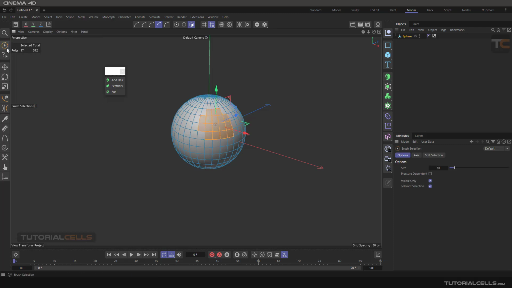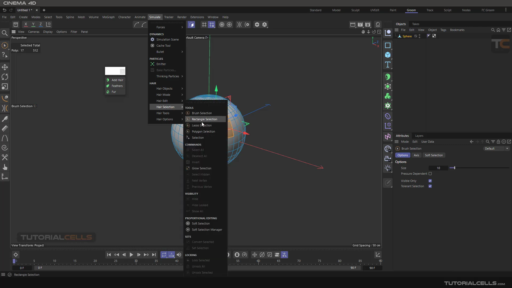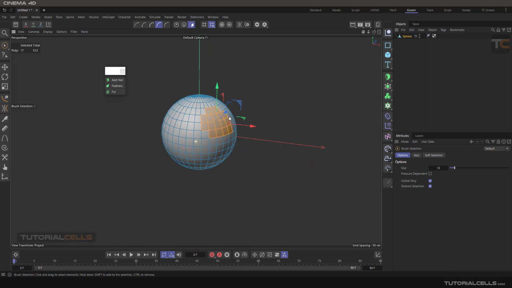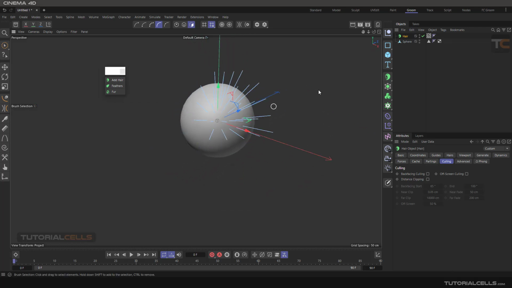This selection is special for hair because if you go to the selection, we have hair object, hair modes. You can see there point, roots. In the hair edit, hair selection, you can see we have different tools for selection. You can assign hair to the specific selection and add hair. You can see it adding hair to the selection, and we have a polygon selection. You can just add hair to the polygons.